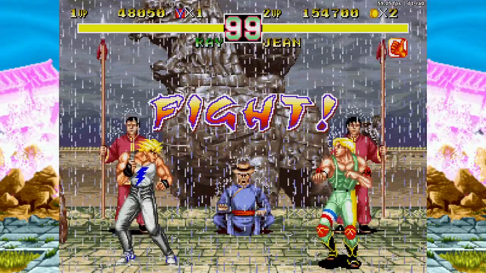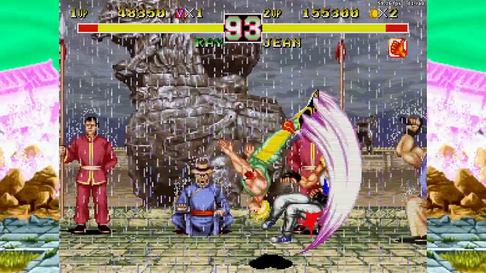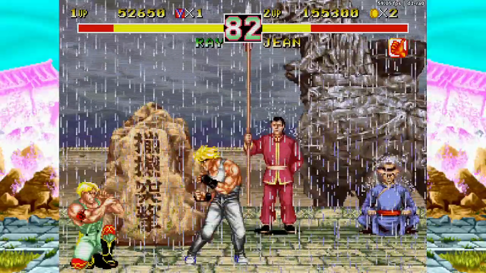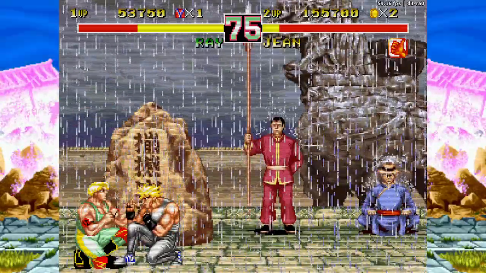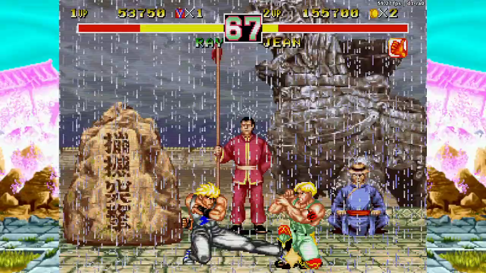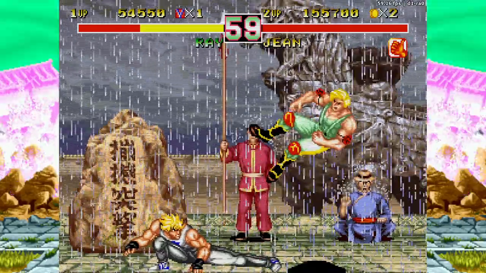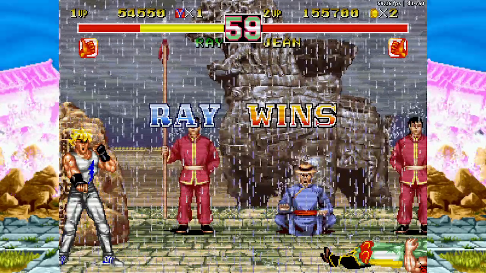Round two, fight. Good wheel kick. I tried to flash kick when I landed, and I didn't get it. Which means free damage for him. Good anti-airs. Tried to trade the fireballs, but no good. I'm in chip danger. And I got desperate. That's okay, though. Ray wins.